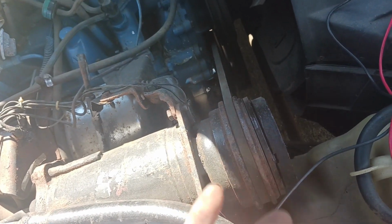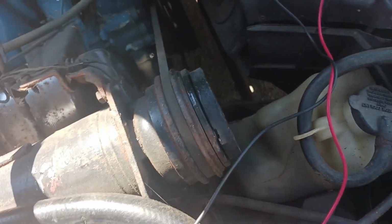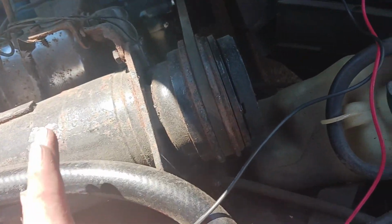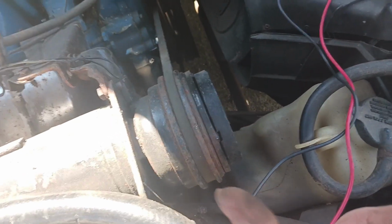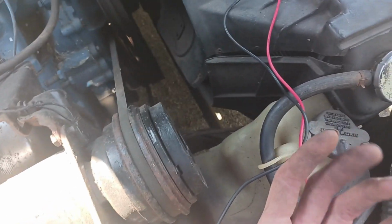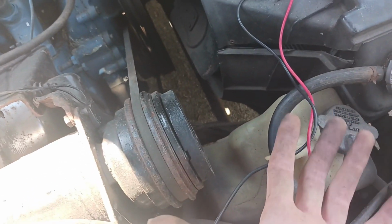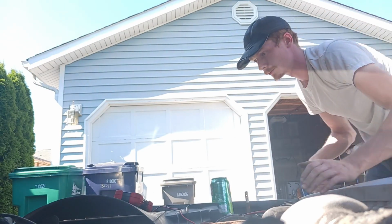So just try to run wire in a protective manner. You don't want a wire going right across a hot surface, or right over a belt or what have you, because there's a very good possibility it's going to get damaged or destroyed or ripped out, and then you're sitting there thinking, well, shit, where did this go? But that's our little advanced belt wiring over. I hope it was somewhat informative.